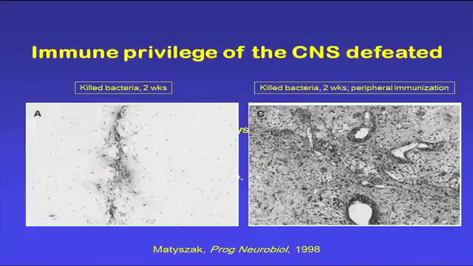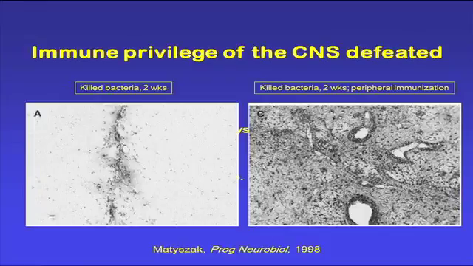Now, we know that this immune privilege of the CNS can be defeated, as shown on the next slide. We know that it isn't absolute, and the reason we know that is because, first of all, when a virus enters the brain, ultimately there will be an immune reaction. We know that, for example, herpes encephalitis is a very inflammatory process. We also know that there are diseases in which inappropriate inflammation involving T cells, B cells, and the adaptive immune response affects the brain, and an example of that is multiple sclerosis.